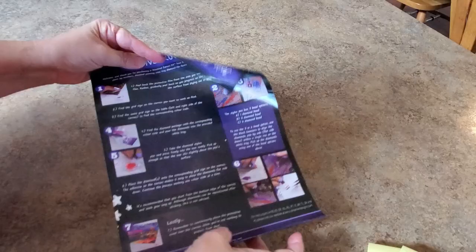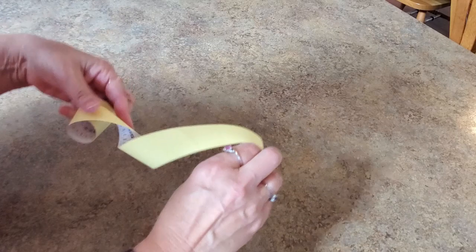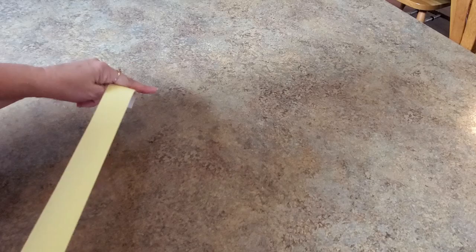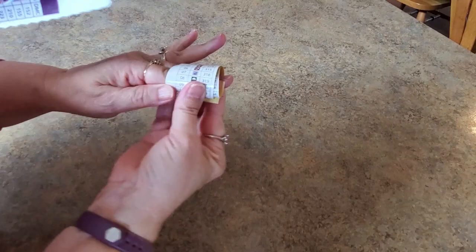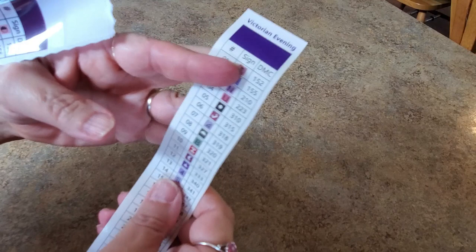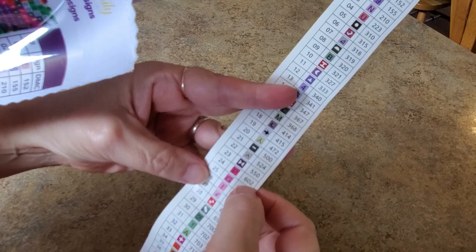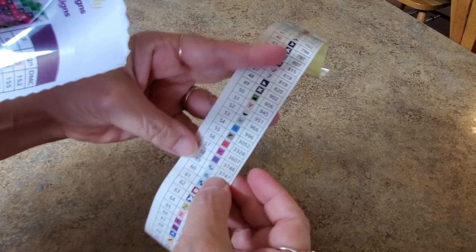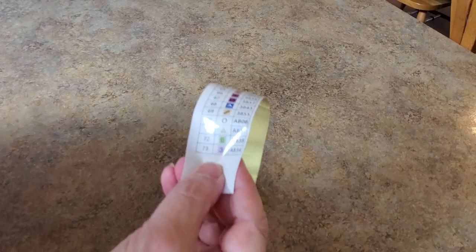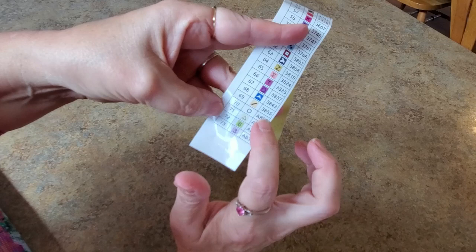Here's the instructions — social media, directions, all kinds of stuff on this paper for you. Here is our sticker sheet for our drills. There we go — it's a little better. Lots of colors and symbols. It's called Victorian Evening! Lots of purples, greens, and lots of pinks. We've got 6-0-2 through 6-0-6, which is a red — we've got some blues. Holy smokes, there are 73 colors on this! 73 colors — wow. I don't know if you've ever had that many on anything.